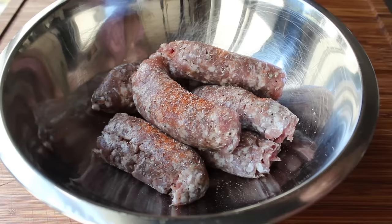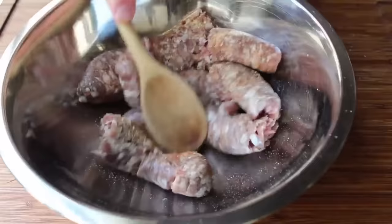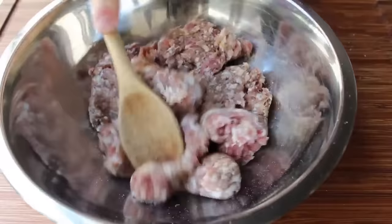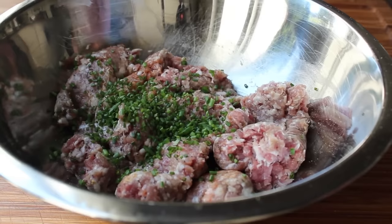And once that's in, we'll take a wooden spoon and give this a good mix. And you may have heard me say this before. Don't just space out or daydream. Think of things you may have forgotten or things you may want to add. And it was right about here when I realized I have some chives to use up, which would be perfect in this. So I stopped, tossed them in, and kept mixing. And had I just been staring out the window at that cloud shaped like a boot, I probably wouldn't have thought to add it. But anyway, we'll give that a good mix.